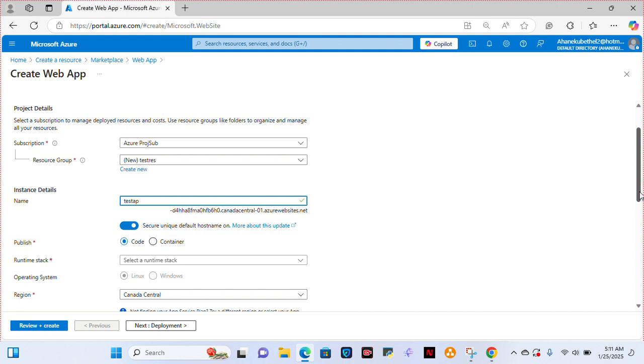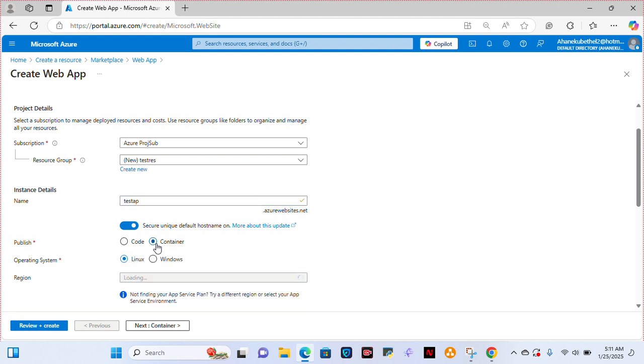Just because we are uploading raw code, under the publish option we'll make use of code. Or if you have other means that you want to upload with, you can select the container, then select the operating system your code is going to run on.